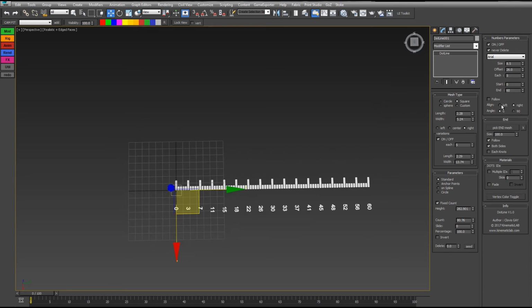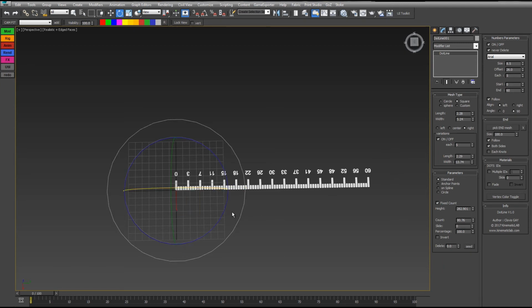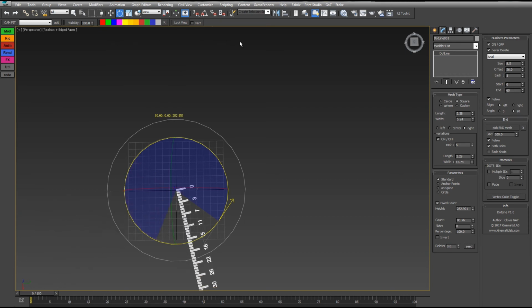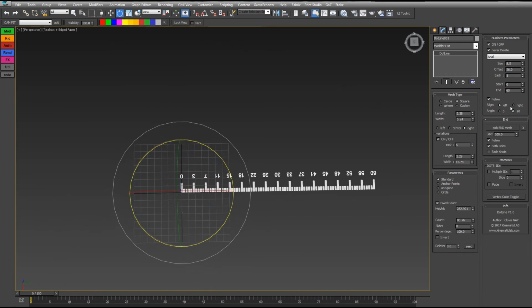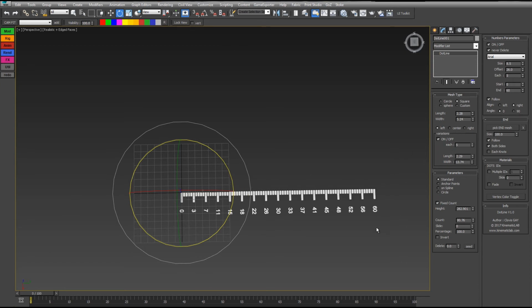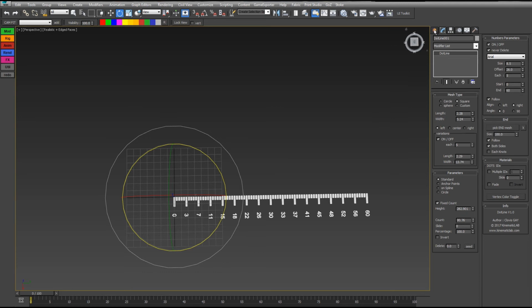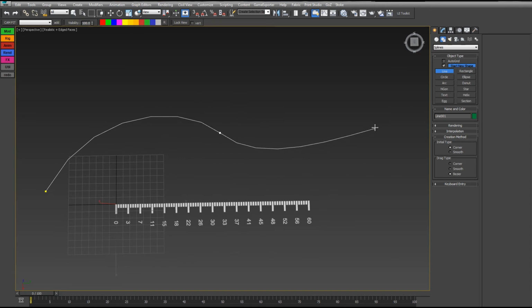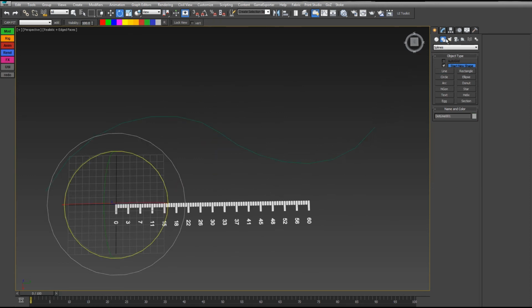You can change their position, so left or right, make them rotate. You can of course rotate this if you need to have these numbers on the right side. Okay. And that's the same, for example, if I use a spline again or the anchor mode, it's gonna behave exactly the same way.